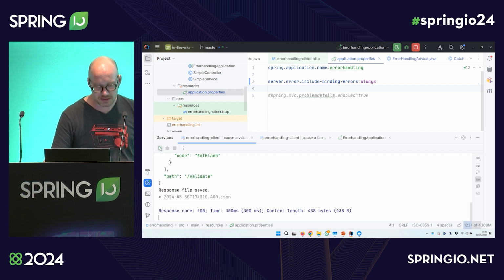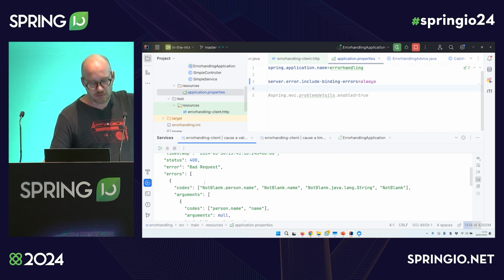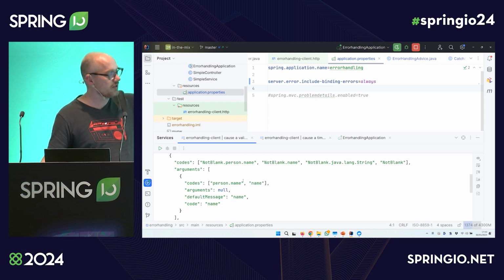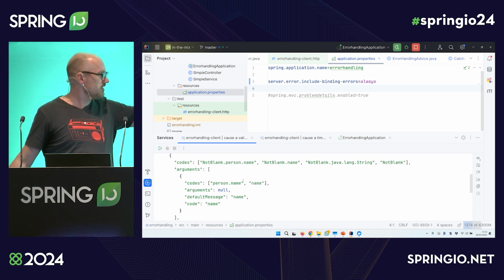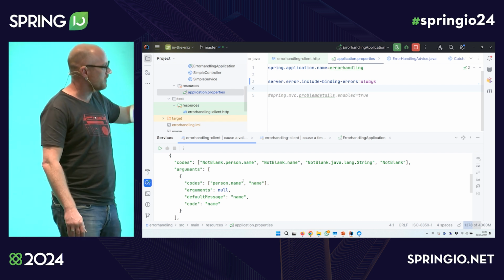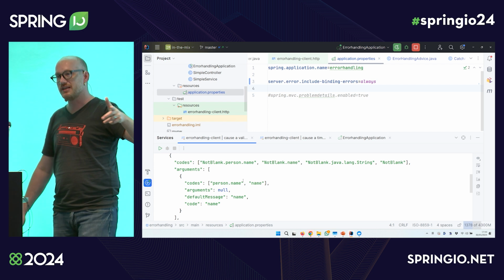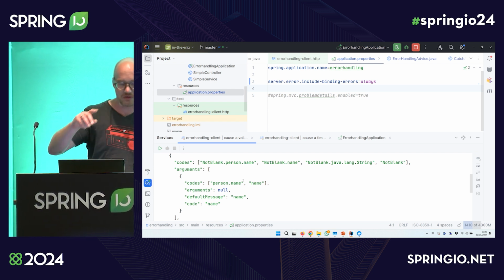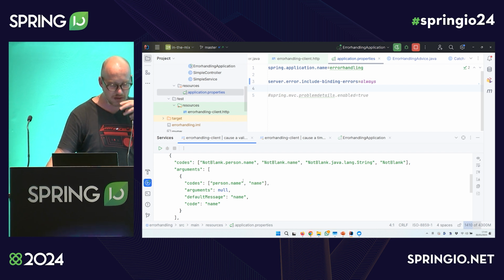See if it's already there. Yes. So now what you see is this. We're getting back a 400, but now I'm getting back this error string. And then I'm getting back this horrendous JSON that has this whole list of codes and stuff. This is not the nicest thing I think that Spring could provide out of the box, but this is still what it does out of the box. I'm going to talk a little bit about this in the presentation when we get there.